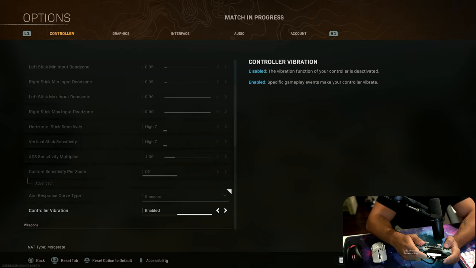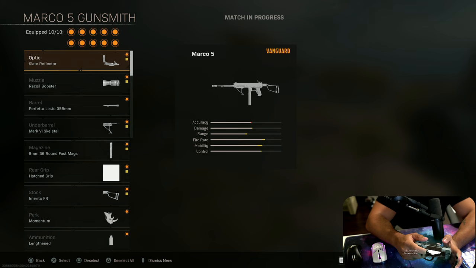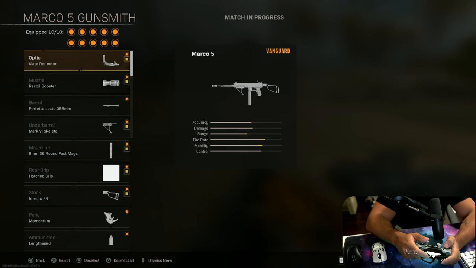Now the attachment that I have for this one, mind you, all attachments can be changed, you know what I mean? You could use whatever you want, but this attachment, give it a try. They are really nice though, because I've been beaming with this gun like crazy, as you'll know if you see all my live streams.